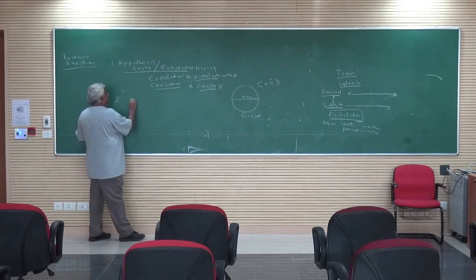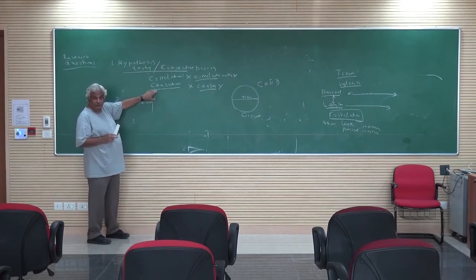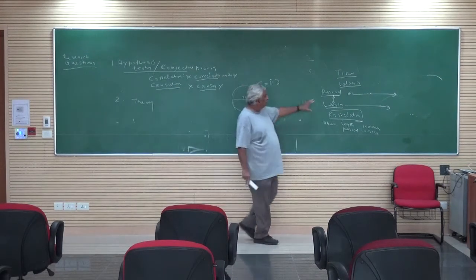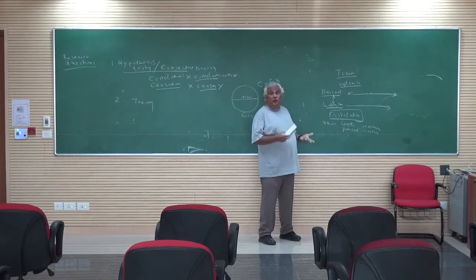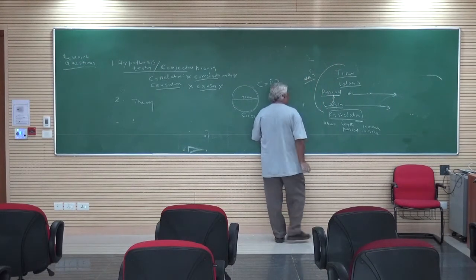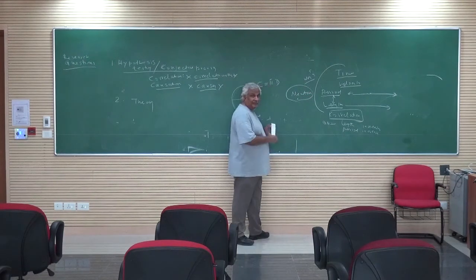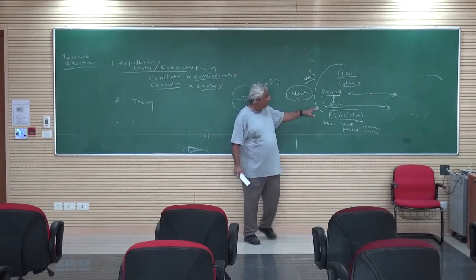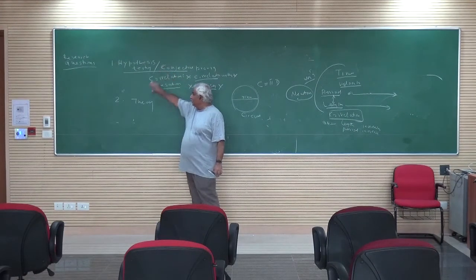The second type is theory. So having established a correlation or a causation, we need to know why that is true or how that is true. So for example, you discover that there is a correlation between period and length, there is a correlation between time and velocity, and then you want to know why. And the answer is given by Newton's theory. So Newton explains the correlations that Galileo observed. So Galileo's research comes here, Newton's research comes here.